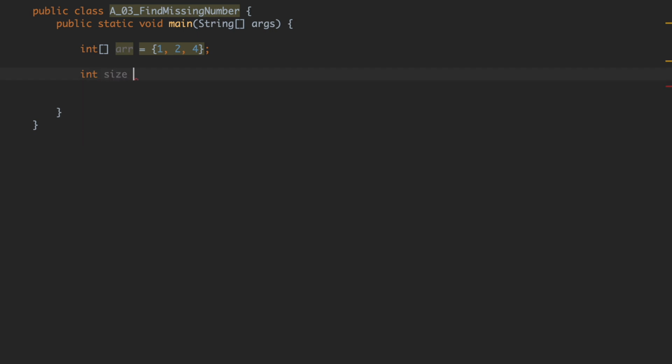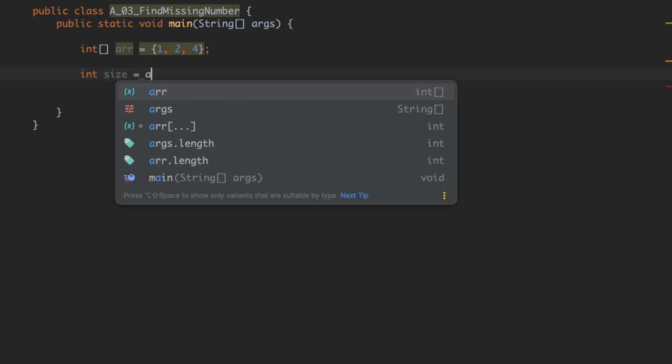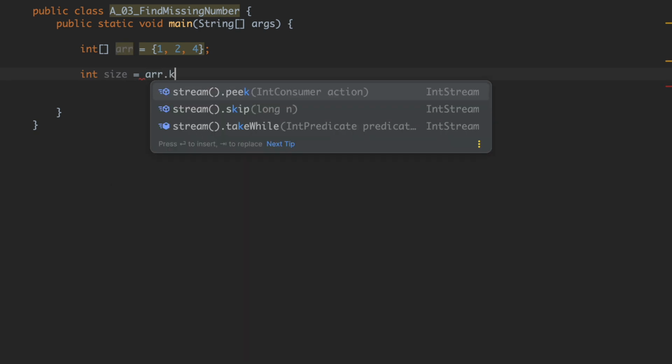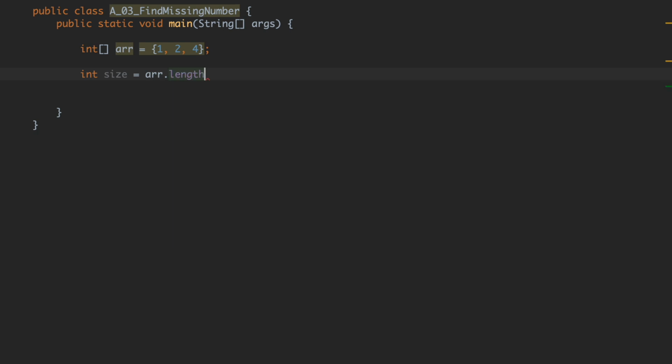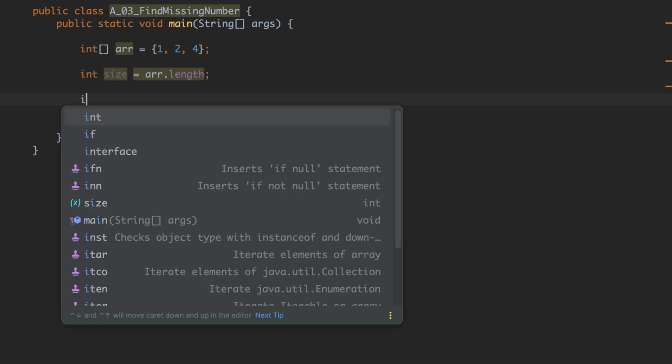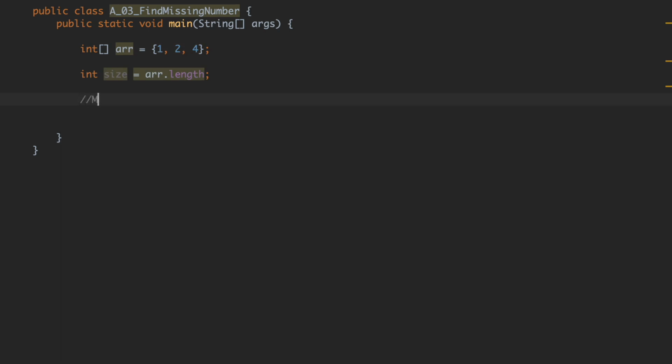So first we need to get the size of our array, the length. Now we will write our math formula, math logic.